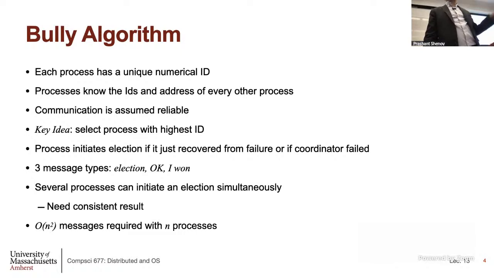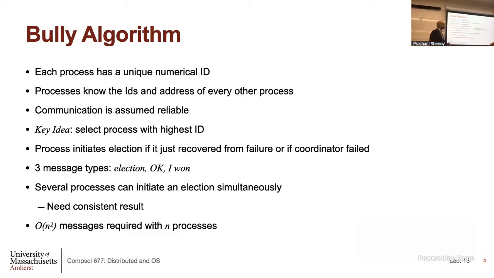Of all the processes that are still alive in the network, you want to figure out what's the process with the highest ID that's currently still alive, and we'll designate that as the leader. There could be many different criteria for picking a leader. This one is simply saying pick one with the highest ID. You could have said pick the node with the least load, or the node with the most amount of CPU, to be the leader. There could be any kinds of criteria. Here we are simply going to use the process ID as the criteria for choosing the leader.